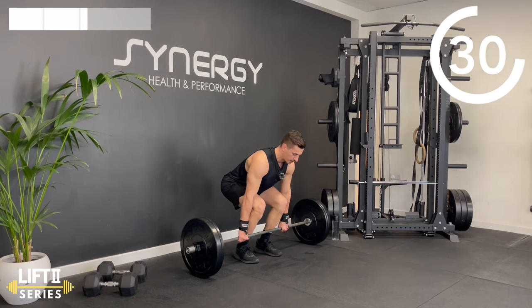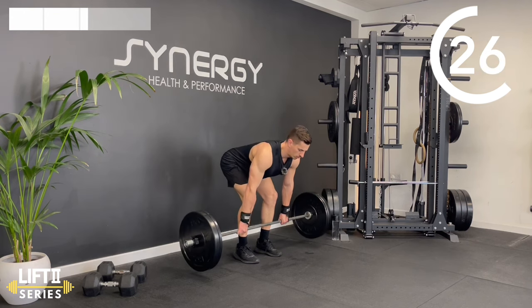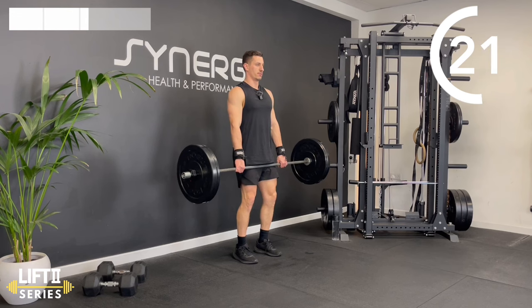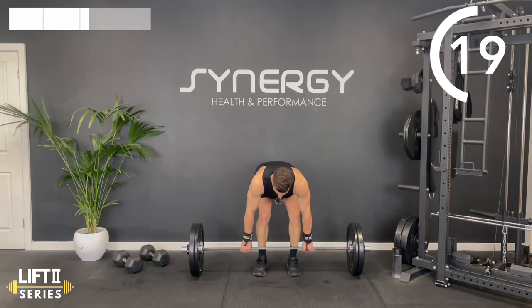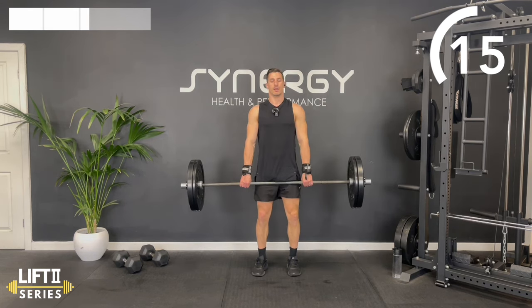Bend your knees, flatten your back. A deadlift, you should be pressing the floor away and hinging. So it's not a Romanian deadlift, so you should be assisting with your quads by pressing the floor away as you hinge at the hip.